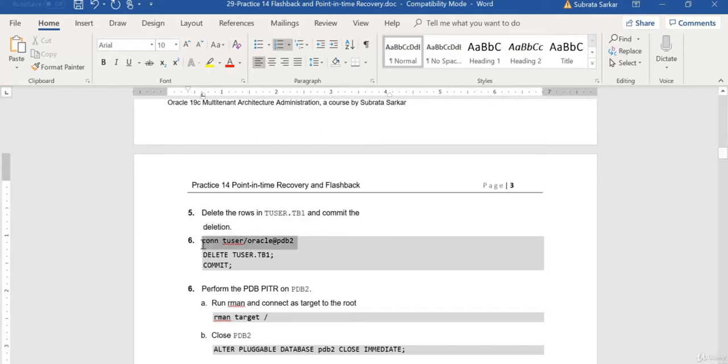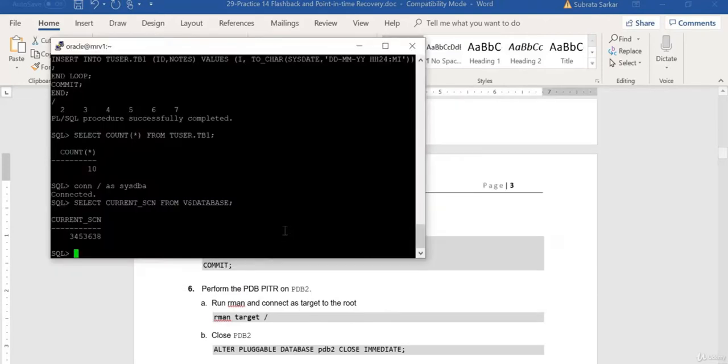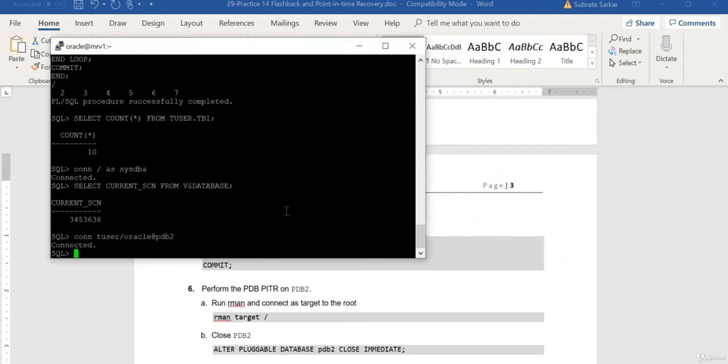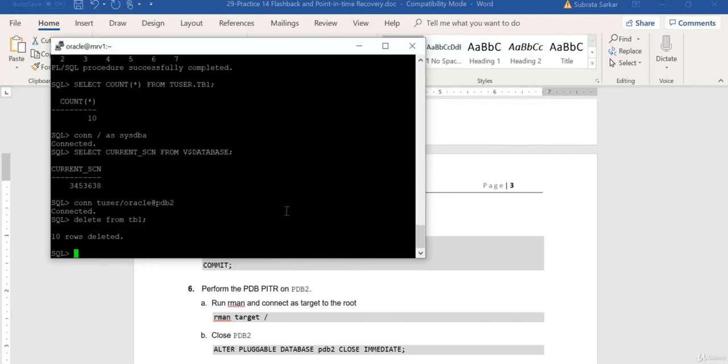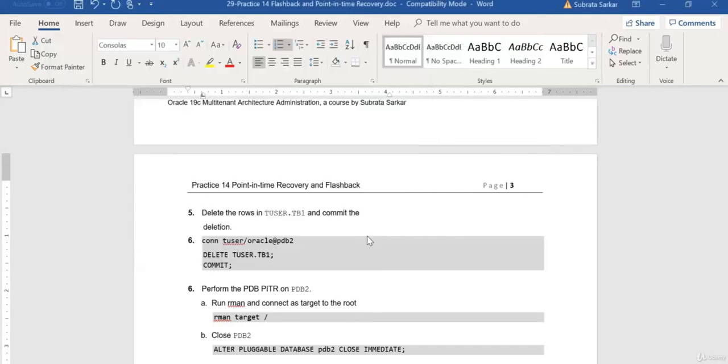So we'll connect as T user Oracle at PDB2 and then delete from TB1, commit. So we have deleted and committed. Then perform PDB PITR on PDB2.